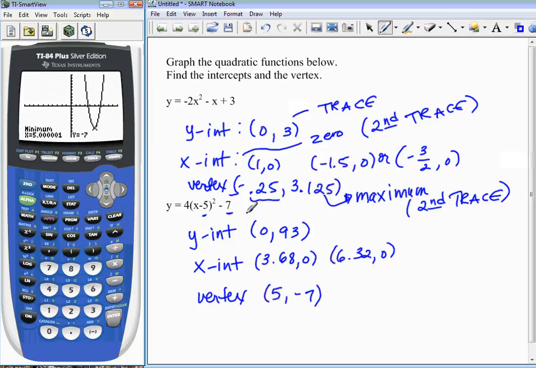Now let's talk about the window. That's really on my next slide, but we'll go ahead and talk about it here so we can see a complete graph. We know that our y-intercept is 93, so whenever we're looking at the window settings, the only thing we need to change is the maximum y value. So if it is 93, we would probably put in 100 here. And to count up to 100, maybe we count by tens. And now graph. So there we can see a complete graph.